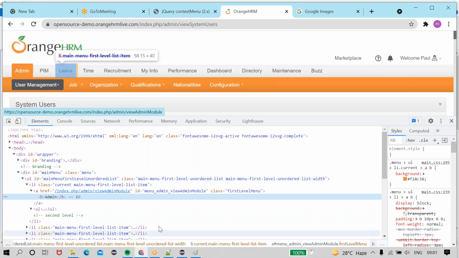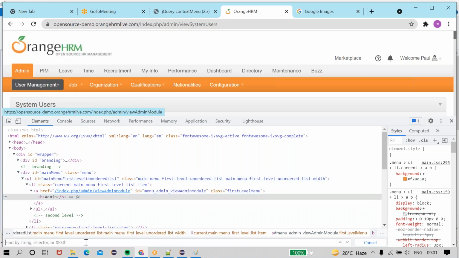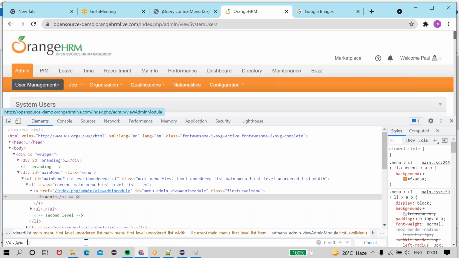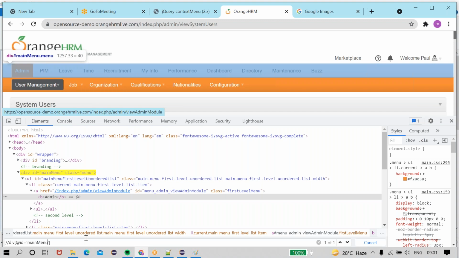See, this is the parent. I am showing you very clearly. Two forward slashes, div with the attribute ID equal to, in single quotes, main menu. See, this parent is highlighting.